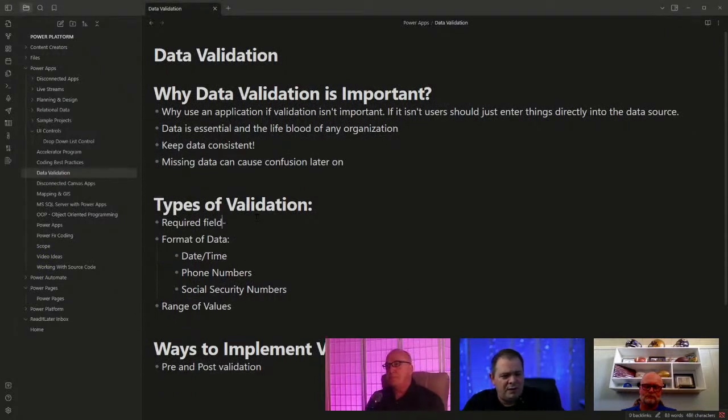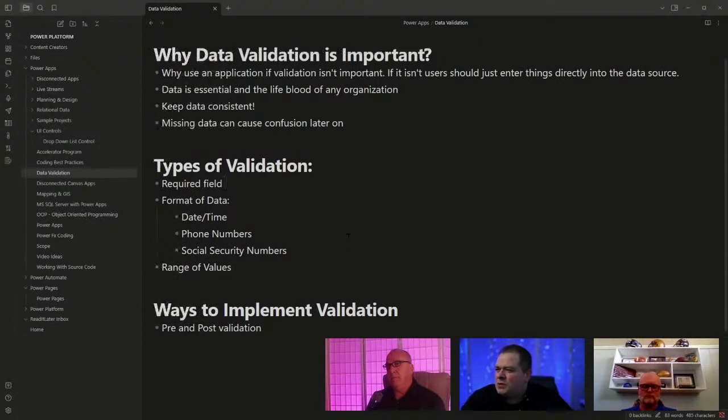So we've got required fields. If you're entering data, let's say for a person, first and last name is probably going to have to be required. If an email and a phone number is essential, perhaps those will be required as well. However, you've got to think in the headspace of a user.